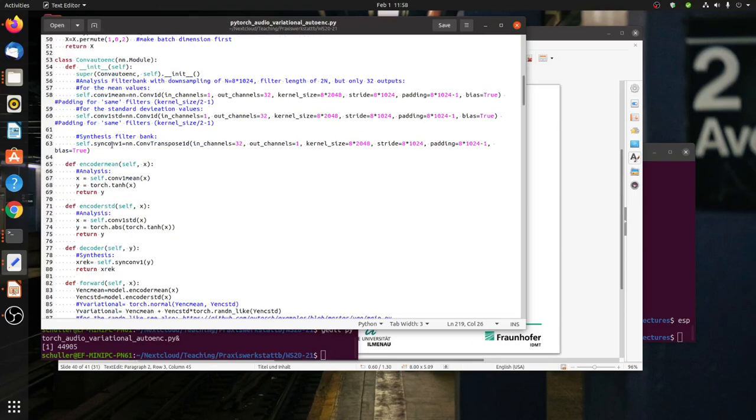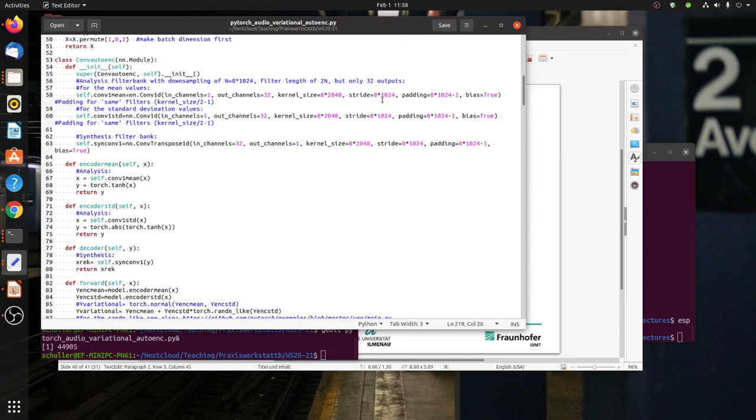Right, and then here for the synthesis, we have this transpose convolutional layer, as you can see here. It has the same channel setup, but it is the synthesis filter bank. And here you can see in comes one channel, so this is our mono audio input. Out comes 32 channels, so we just keep 32 channels, but the kernel size here is 8 times 2048, so it's actually over 16,000 length.